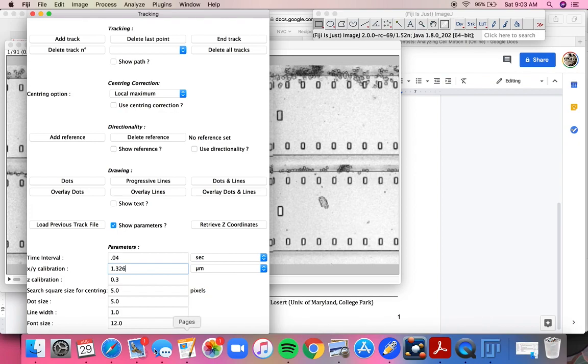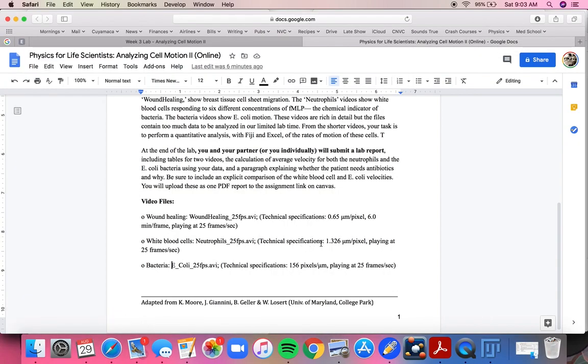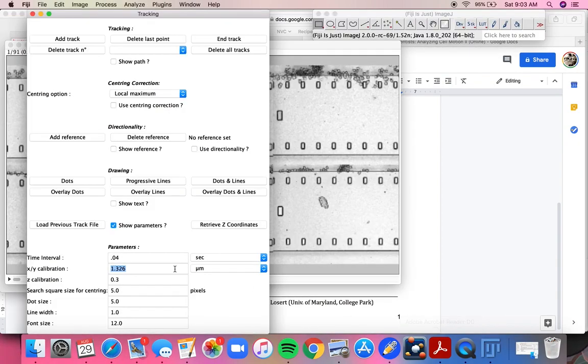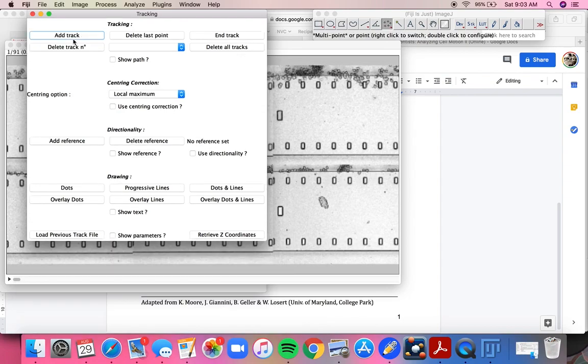Did I get that right? 1.326, yes, perfect. So I put that in there, right? Now, this means that the program knows that each pixel is 1.326 micrometers big, right? And it can convert that to a distance. Cool. So now I hit add track, okay?